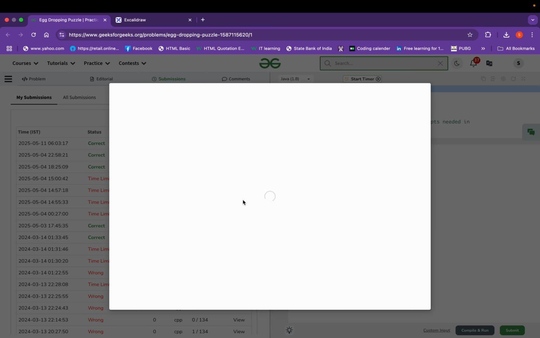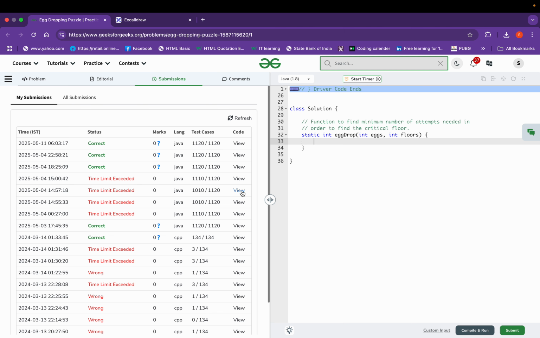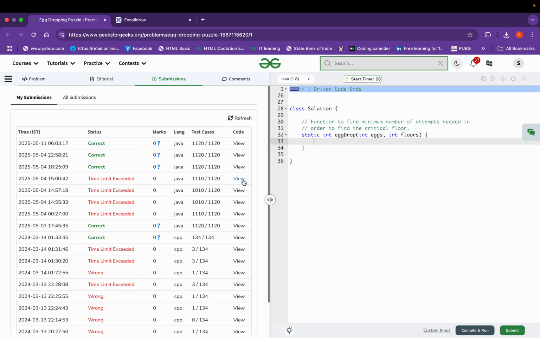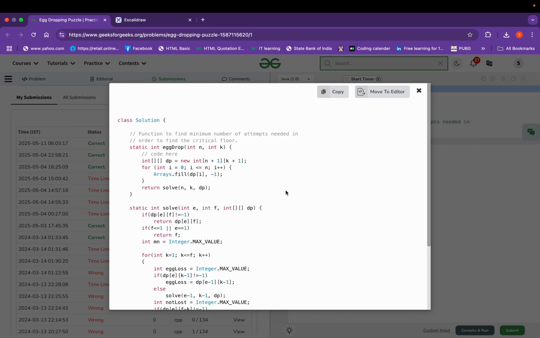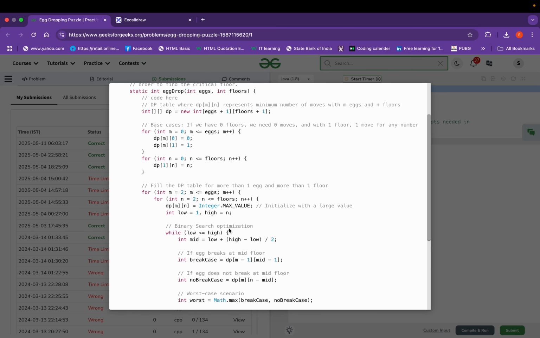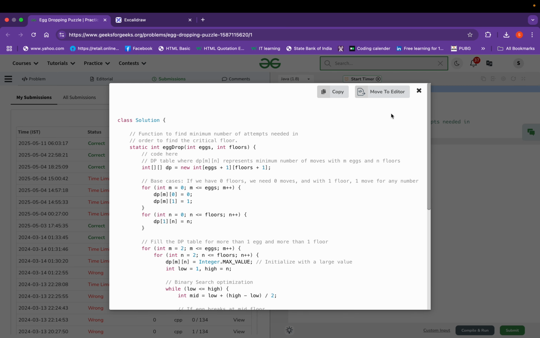Let me see if I have already implemented this. Okay, I think this would actually work. This is the binary search optimization.